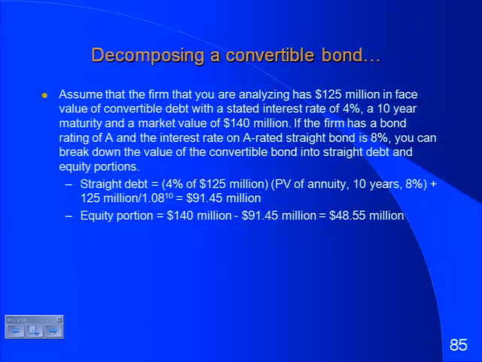I know the total market value is 140 million. You take the difference, the 48.55 million will now become equity. So when I do my cost of capital, here's what's going to happen to the convertible debt. 48.55 million is going to go into the market value of equity. I'm going to add that on to the share price times number of shares. 91 million is going to go in with the debt. There's no more hybrid to worry about. I can move on. So convertible debt, actually the best thing to do is split it up.